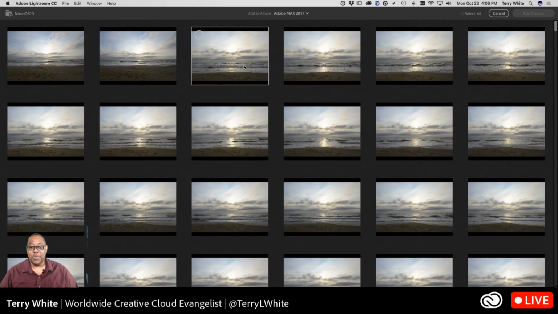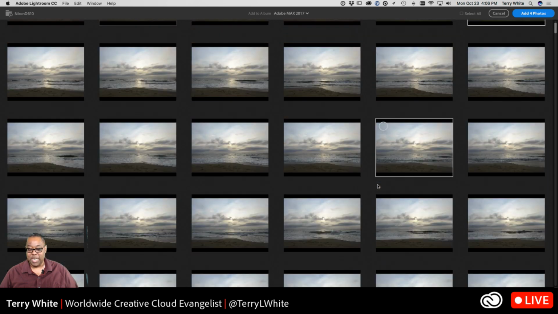Now, as you begin to make your selections, you could either say select all, which means bring every photo in off the card. Nothing wrong with that. That's the workflow I would normally use. But in this case, I don't want to wait for hundreds of photos to sync during the demo. So I'm just going to selectively pick a few that I want off that card. And I'm just randomly picking some here.